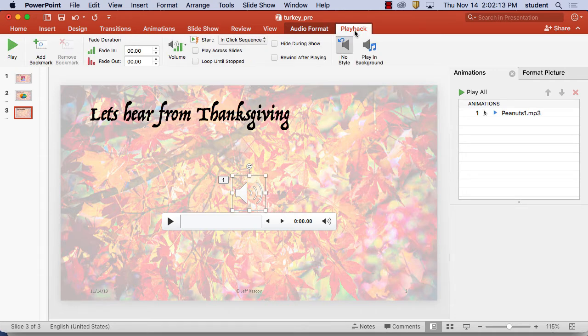So again, clicking an audio, and then there's other options too. If you remember, let's see, are there any other options under there? There's a fade option. There's a volume control, and so on. So there's different options for that.